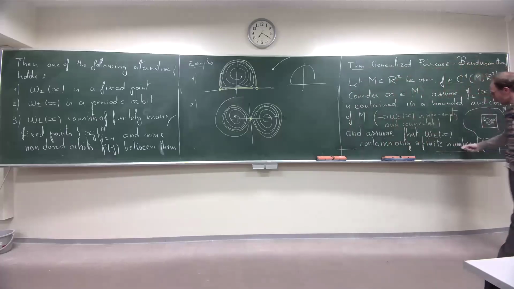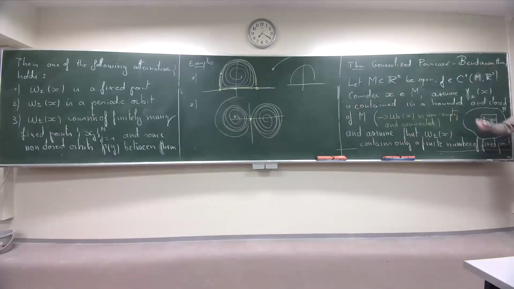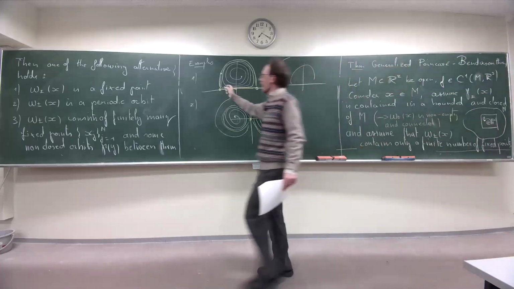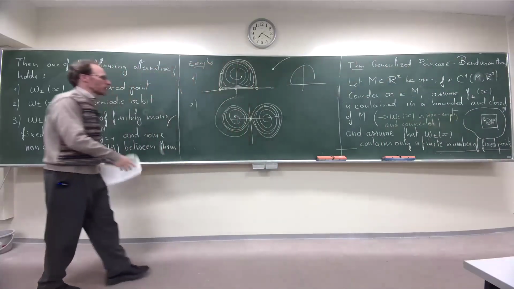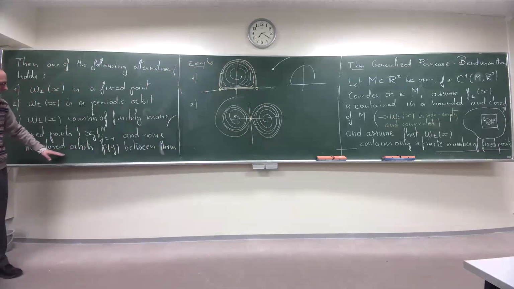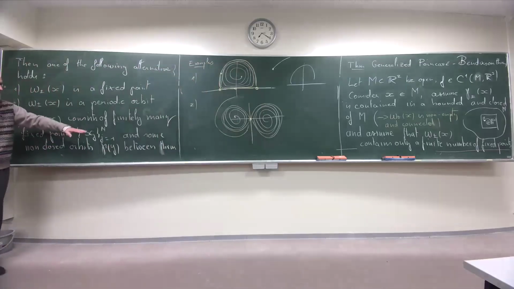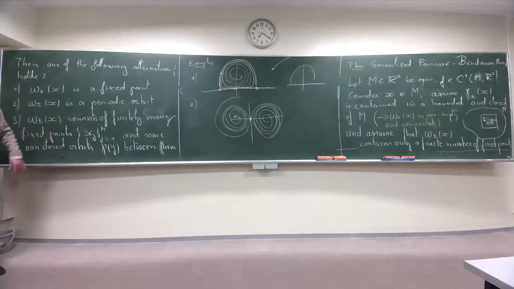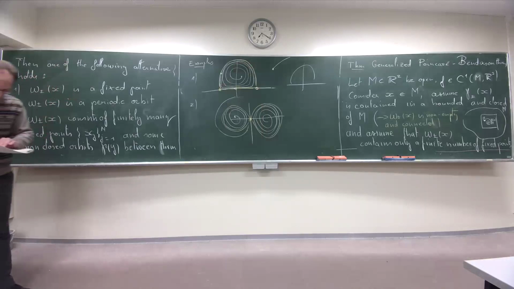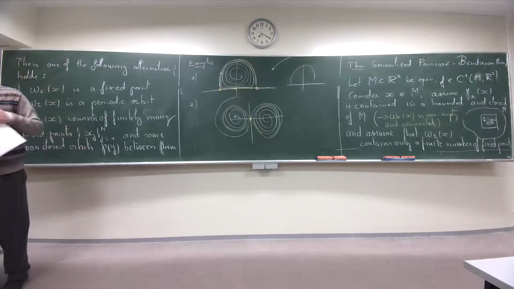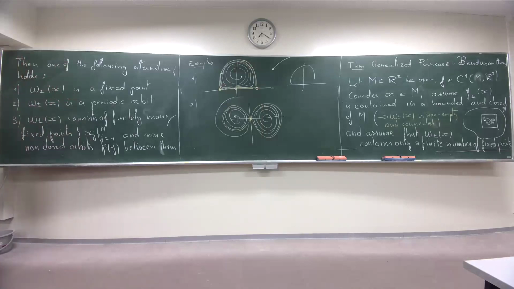And as I said, I'm wondering, if we have an infinite number of fixed points, probably this picture breaks down because we would not know how to link them. So I'm wondering if there is an example, and probably you can find one on the internet, about such a system with an infinite number of fixed points. What happens? I don't know. But if somebody finds something, it would be a nice report.